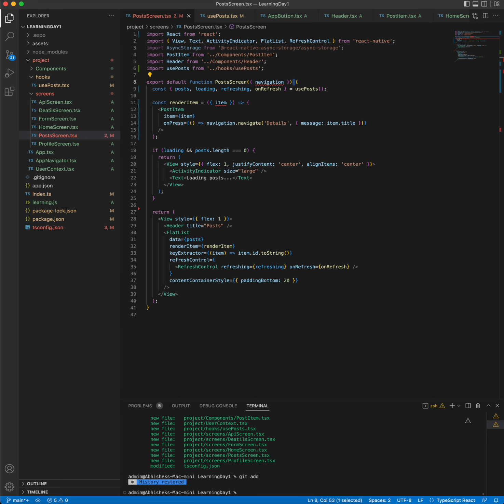If later you want to show posts in another screen or even inside a bottom tab layout, you don't need to rewrite the fetch logic again. You simply reuse the hook by importing usePost, simply by importing here, and this URL, this variable we need. Okay, that's the only thing required.